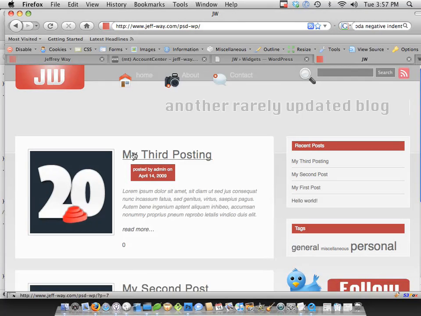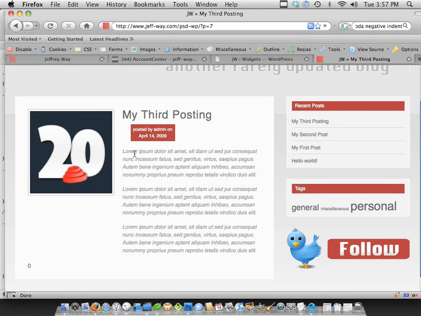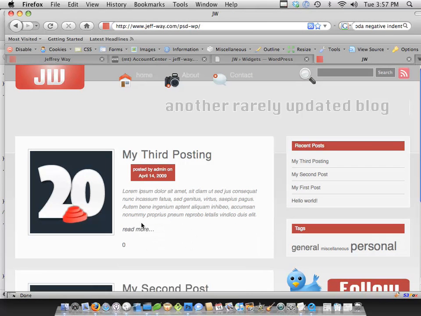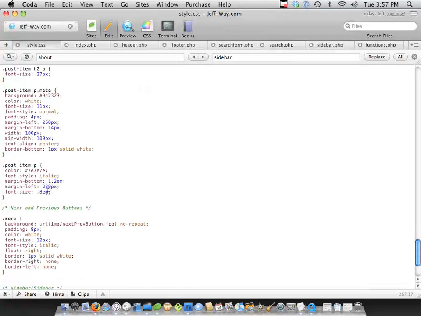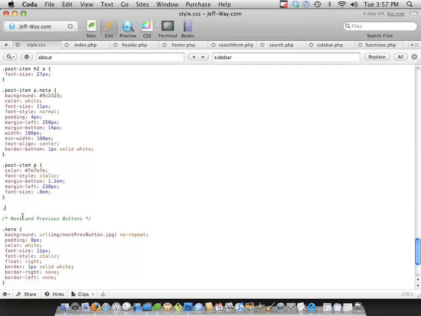Now we need to think ahead right here. What happens when we click on a posting? Because we applied that left margin, it's been applied to everything. So remember, it's using the same template. So what we need to think about ahead of time is applying different formatting for the single page as opposed to the roundup. So I'm going to think ahead, and I'm going to create a class that we're going to add to the body.